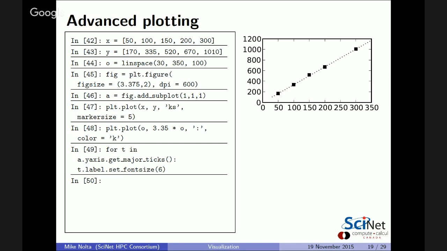For each one of them, the object is sort of this line, the value, and the position. So for each one of these, I'm going to set the font size. In this example, I'm setting all the font sizes to 6. So it's kind of the hard way to do it. But if you did want to customize individual labels, this would be the way to do it. So all this does is basically just change the font size of the Y tick labels.